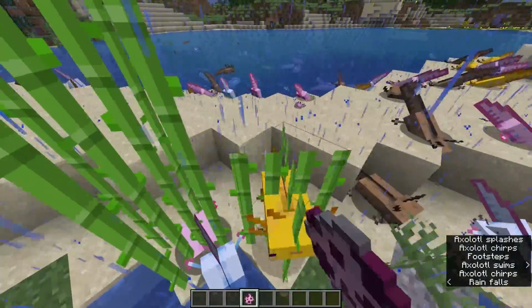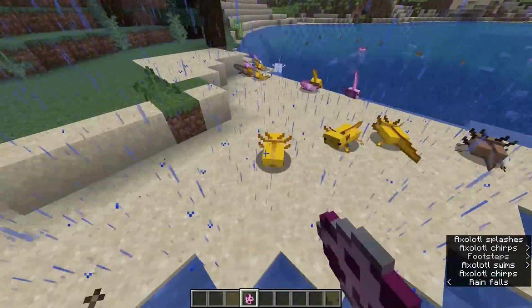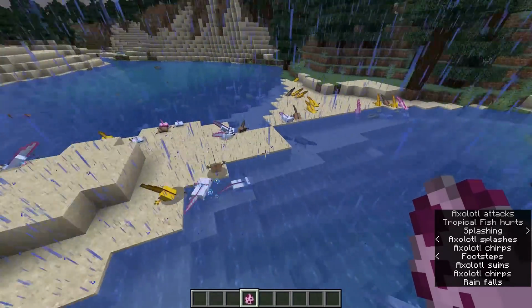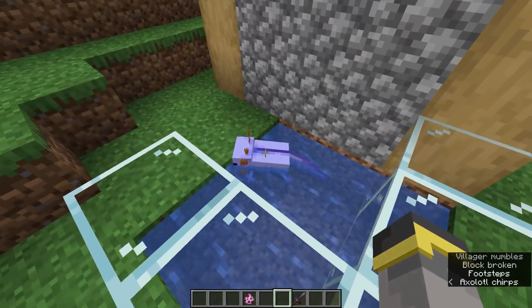Alright, the game is starting to lag from how many axolotls I'm dropping into the world. I'm gonna feel bad about what I have to do next, but it's seriously a problem. I have so many, and I still haven't gotten another rare one. But you know where I did get a rare one? That's right, over in the village. The rare one is this one right here.